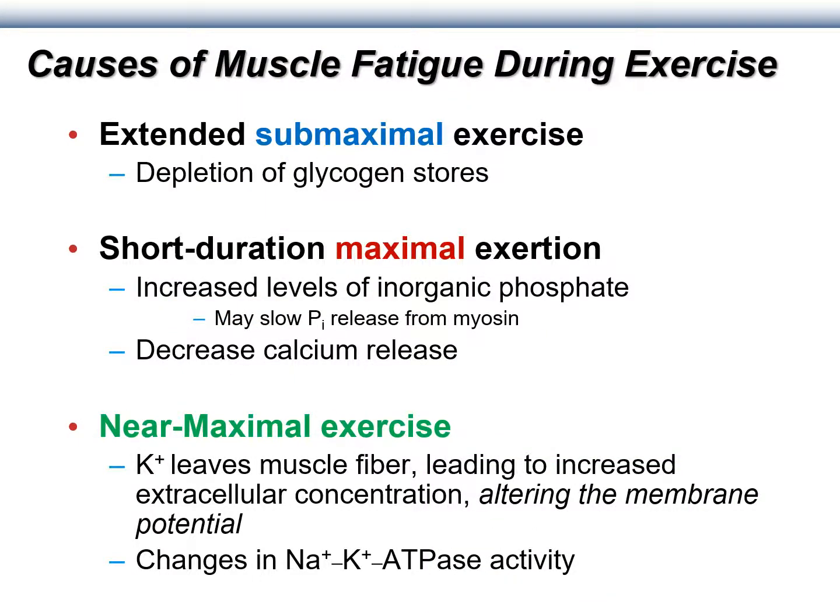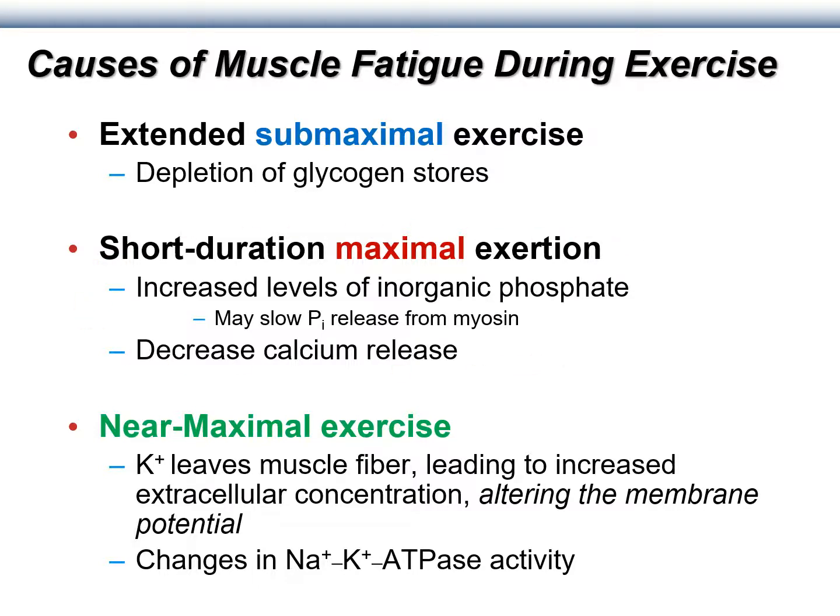A little bit more about fatigue. We did talk about this earlier. If we have extended submaximal exercise, like for instance long distance walking or running or continuous activity throughout the day, one of the primary drivers is going to be depleting glycogen. If we have less glycogen, we have to obtain glucose or other sugars from the blood, or we have to rely on fat stores or other proteins in order to achieve oxidative phosphorylation.